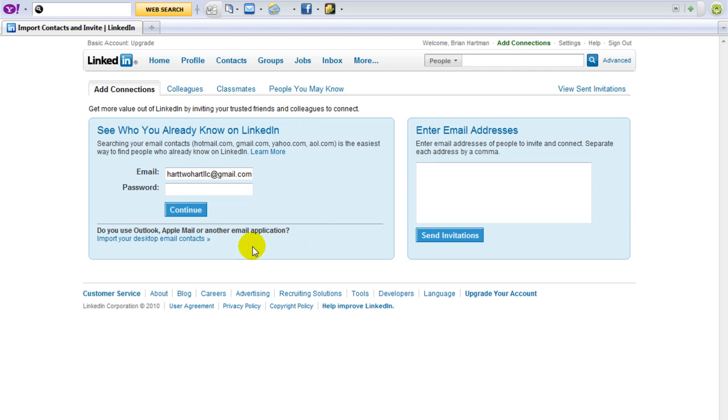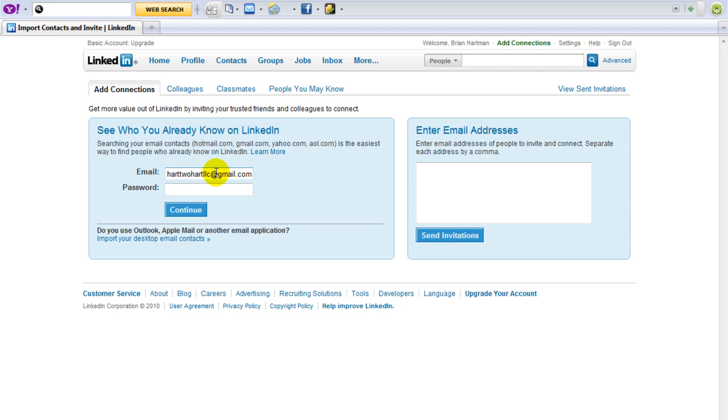On this particular page, you can see that you have your email address, and if you add your password to that, LinkedIn will actually go out and search for your email contacts in whatever email you use.